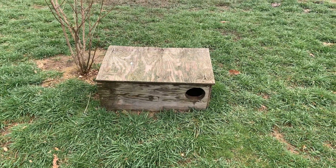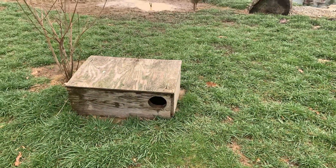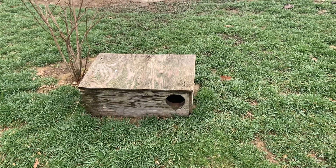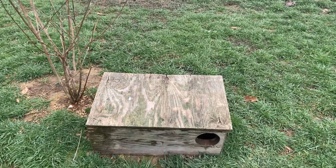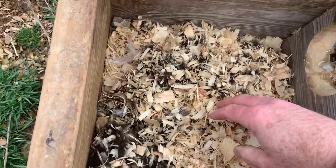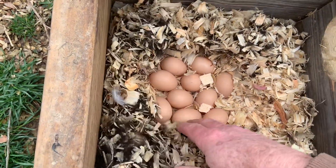The year before last I just had some scrap lumber laying around — two by eights, two by tens — I just nailed four of them together. This box doesn't even have a bottom in it, it just sits on the ground, I got a piece of plywood laying on top. It's just some scrap stuff I threw together in case somebody wanted to lay. And sure enough, my silver teal she used this box twice last year and she's already using it this year. I'm going to show you — she's got feathers pulled, and a lot of people won't believe you if you don't show them.